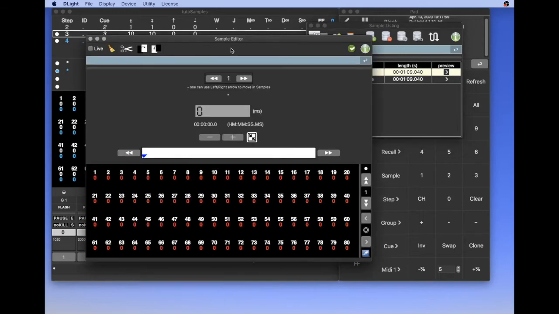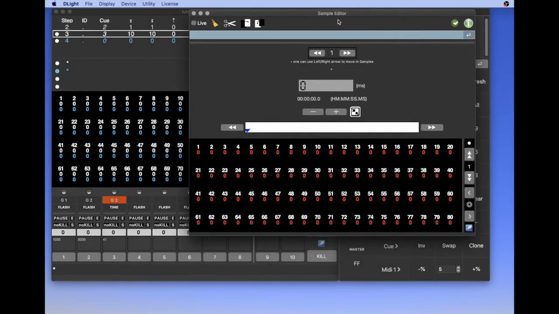I click on the edit button. I've left everything black at the end and at the beginning to show you this function, the crop input and crop output. So crop input will remove all the dark part of the beginning of the sample, and crop output will remove all the dark part at the end of the sample.